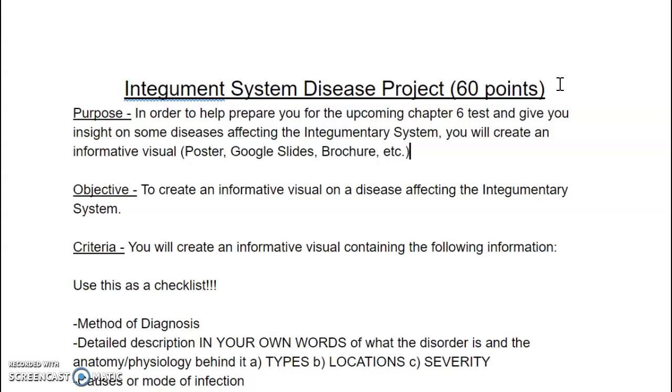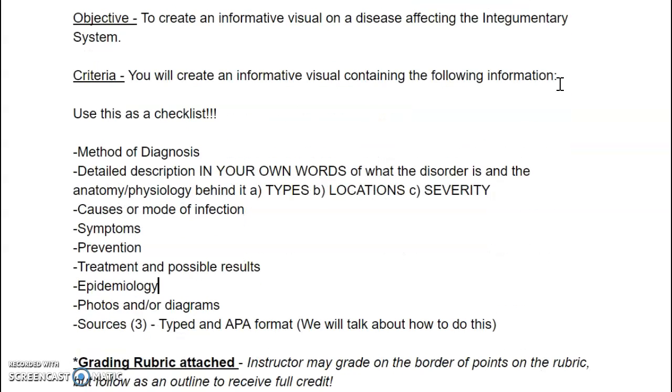As long as you complete the requirements, you can do whichever you want. For most people, that'll be a slideshow, but you could do a poster, brochure, etc. if you would like to. Okay. You may do this either by yourself or with a partner. As far as a checklist, these are the different things that you are going to be doing.